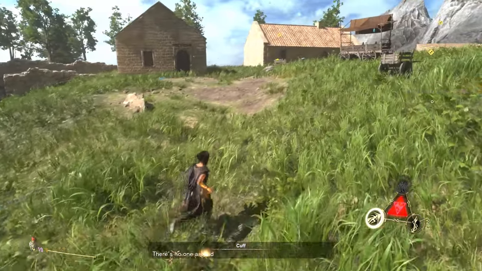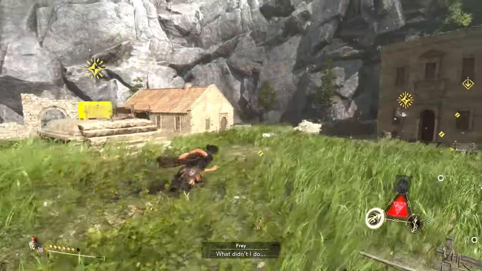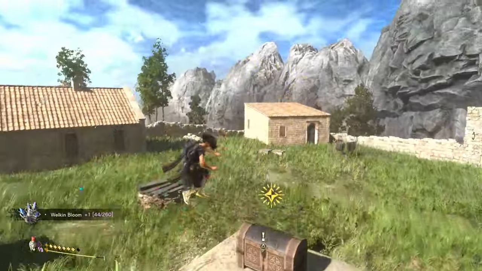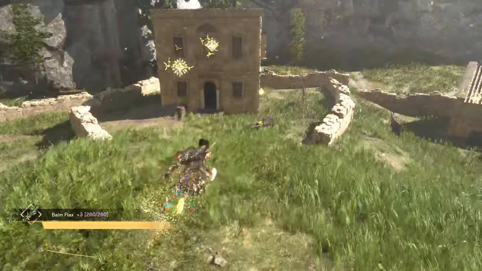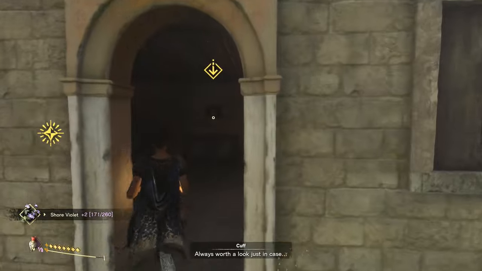Tight. There's no one around. Almost did that without getting hit. Did you do something to annoy them all? Yeah, I tried. What didn't I do? Might as well hold on to this. Sure. Give me the goodies. Let's go check that out. Always worth a look, just in case.